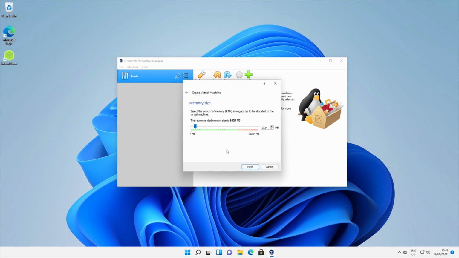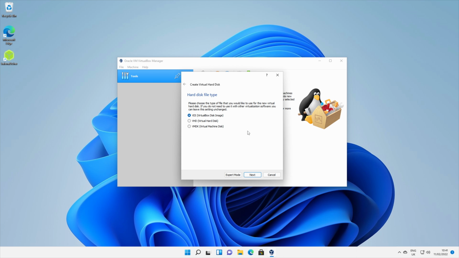Click Next. Set the amount of RAM you want to give to the virtual machine. Now in my case, I'm going to give it 4 gigabytes, which is 4096 megabytes. Don't give it more than half of the total memory available on your machine, guys. So I'll click Next. I'll say create a virtual hard disk now. And I'll say create.